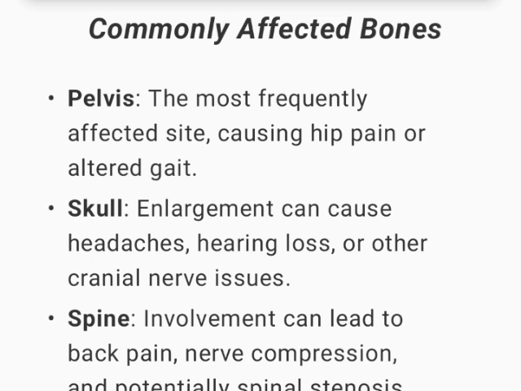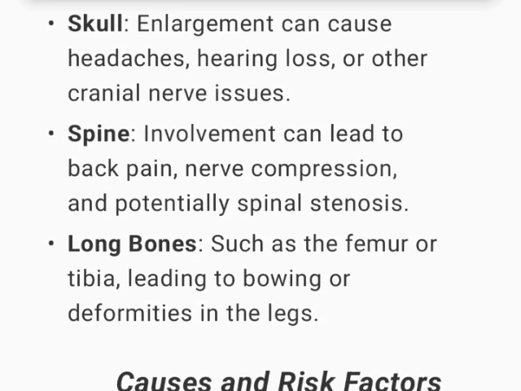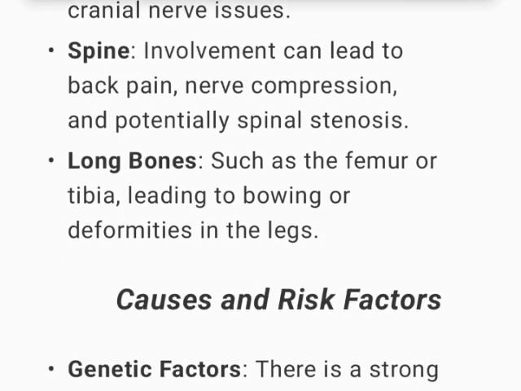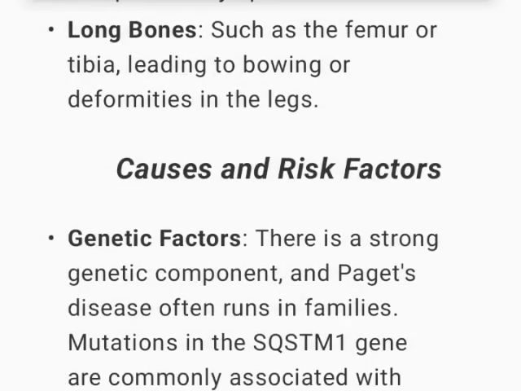Commonly affected bones. Pelvis, the most frequently affected site, causing hip pain or altered gait. Skull, enlargement can cause headaches, hearing loss, or other cranial nerve issues. Spine, involvement can lead to back pain, nerve compression, and potentially spinal stenosis. Long bones, such as the femur or tibia, leading to bowing or deformities in the legs.